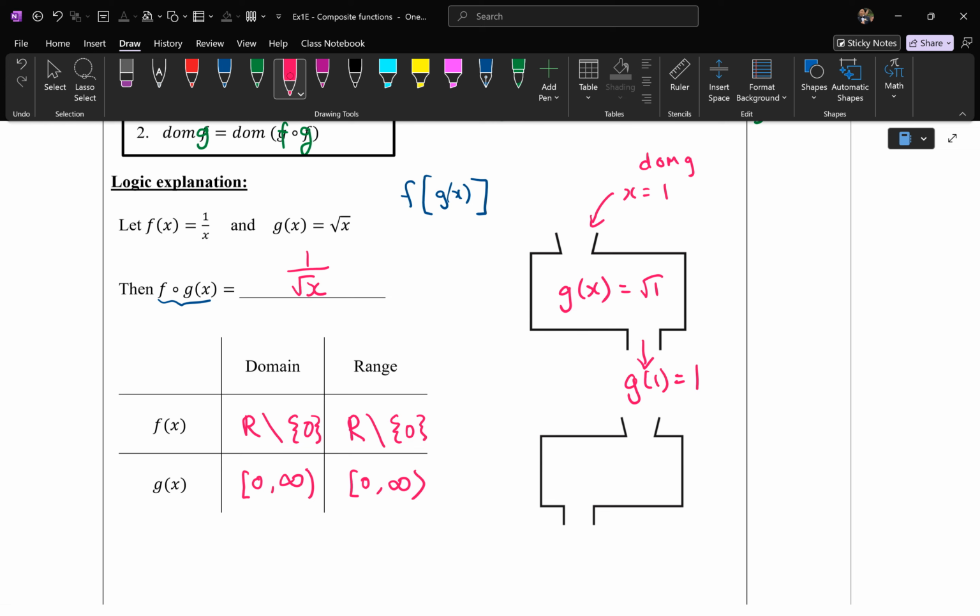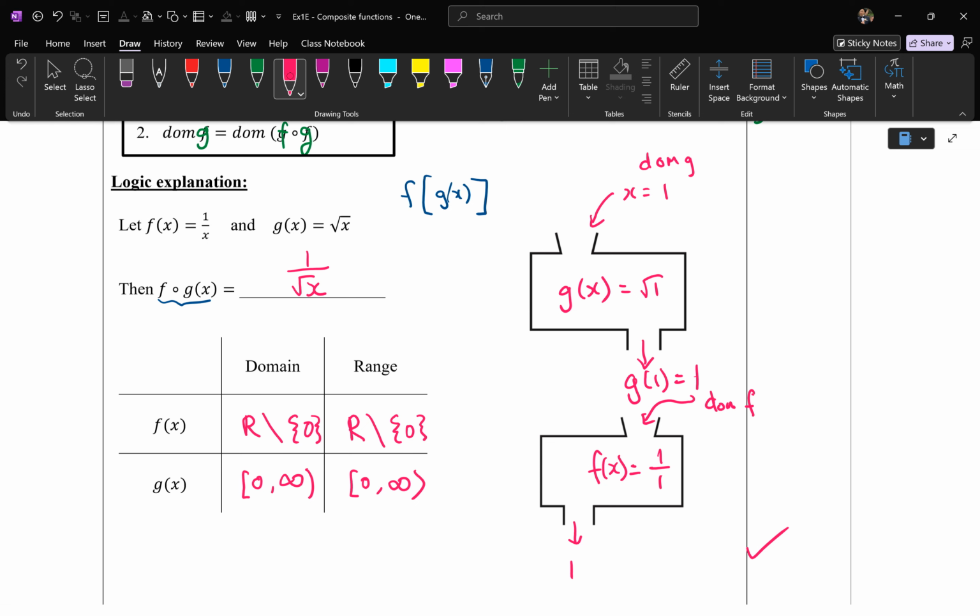1. And then I take that 1. Now that I've solved root of 1, that's now my domain for f, right? So that 1 has to go into this domain, and the domain says I can take 1, I just don't take 0. 0 is a problem. But I take every other number, so I'm like, cool. It enters that machine, and f of x goes, sweet, I'm happy with you, I'll take 1 on 1, and it spits out 1. So this is an example where it works.